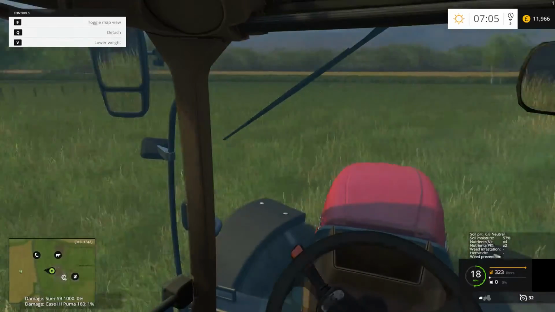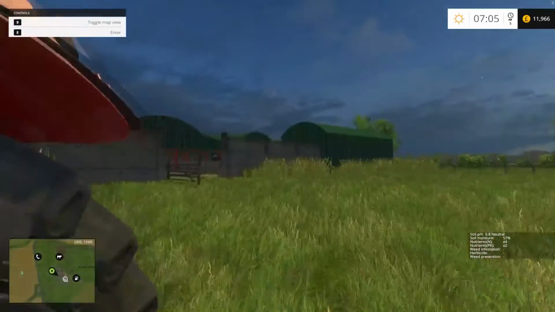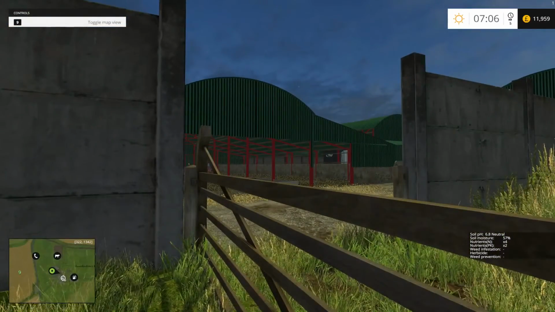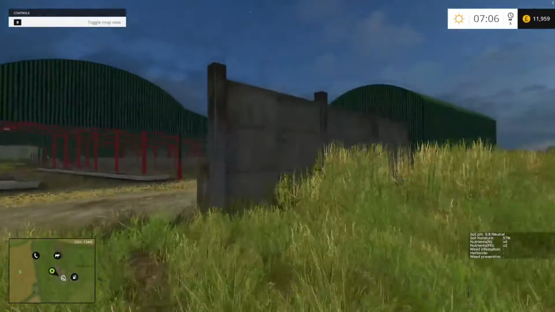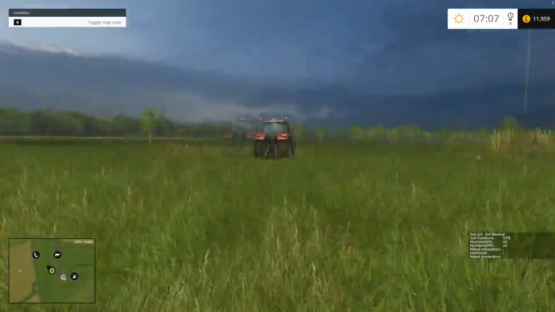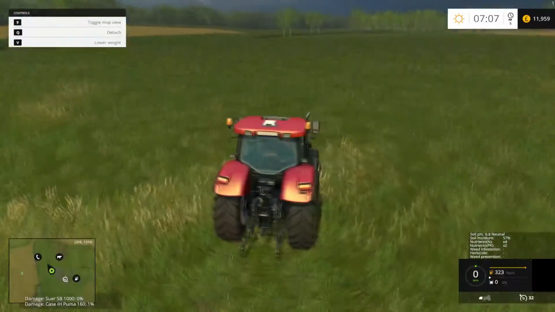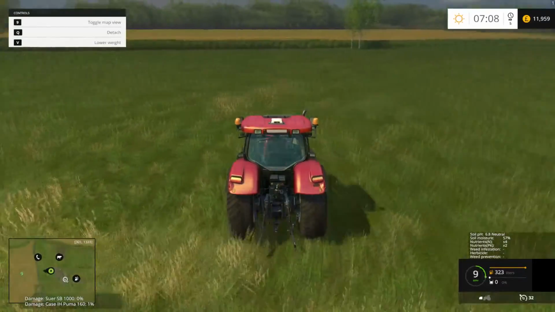Let's just get out and close that gate. Close the gate. Just get in the right place. I think we might have to be the other side of it. No, close gate. Get out of the way. You've got to be in the right place for these gate triggers. This is your main metal for your cattle.